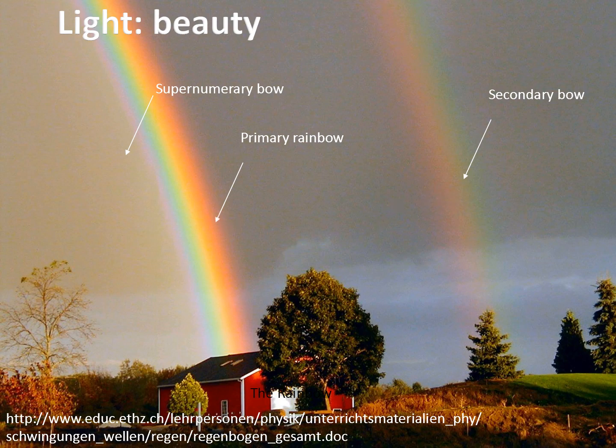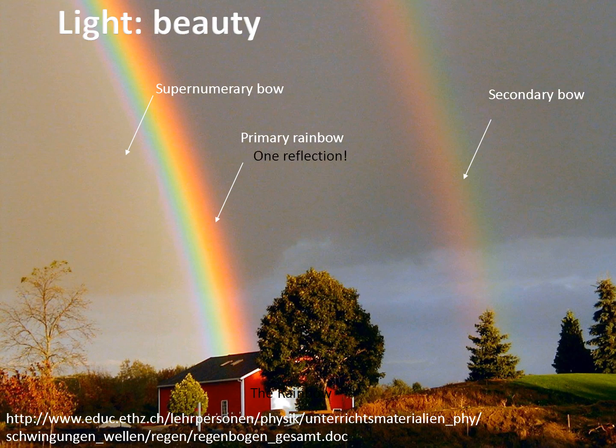And you can even see sometimes what is called supernumerary rainbows. So you can see another sort of red, green, blue inside, and on very rare occasions, even like twice the same effect. And there's also an effect that you see here, which is that there's a brighter area of brighter light and dark light between the two rainbows. So all of these effects can, of course, also be explained.